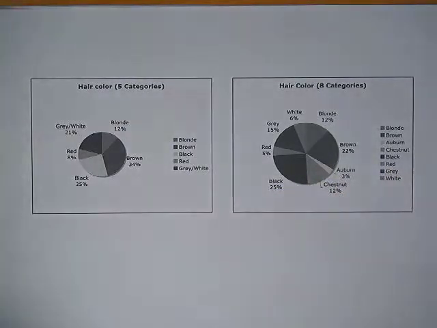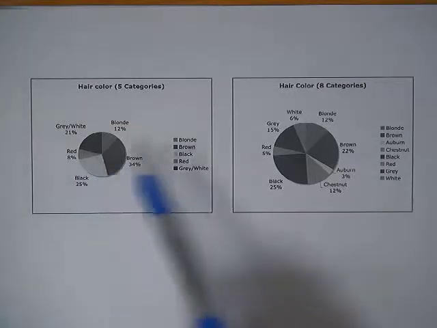So I guess the main idea behind this is that based on how categories are chosen and how people choose themselves into categories can make a difference on how the data is both interpreted and displayed.